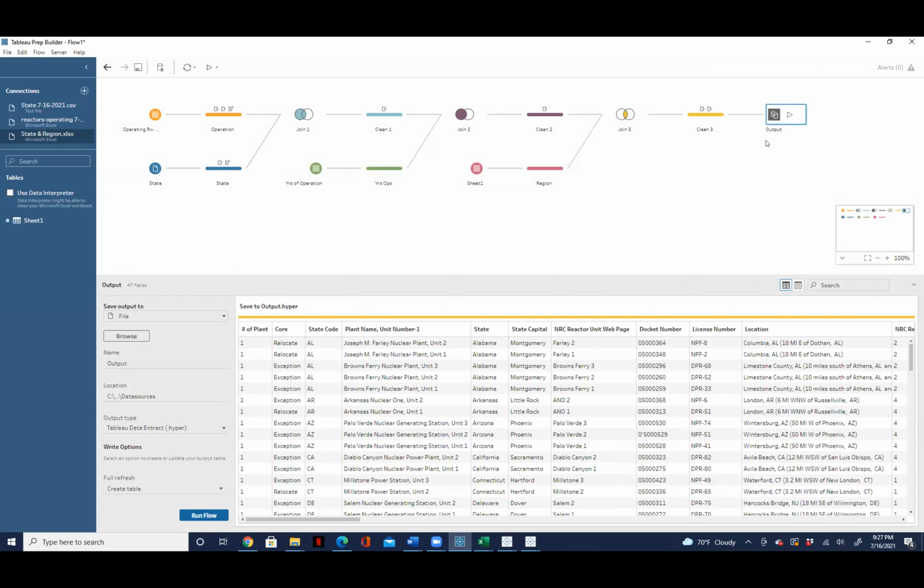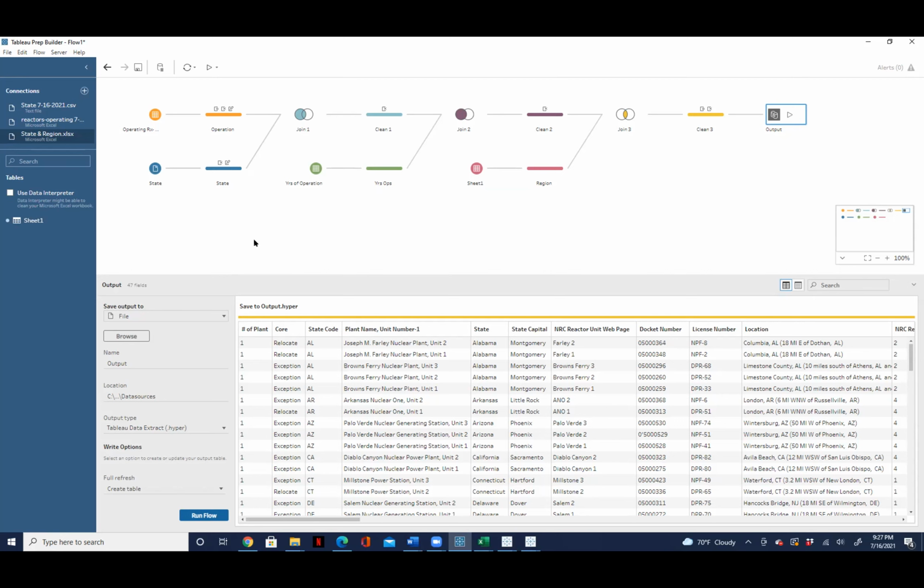Now, in the real world, you can output your data as a Tableau data source, which is the hyper or extract. If you want to create a Tableau hyper or extract, it's only Tableau that can use that data source because it is designed for Tableau.